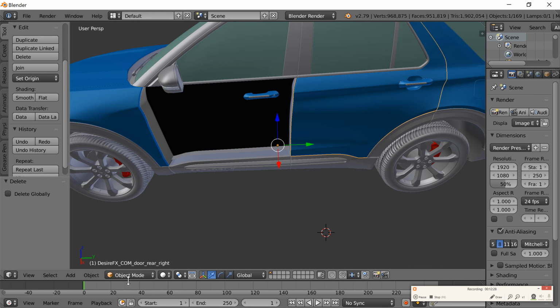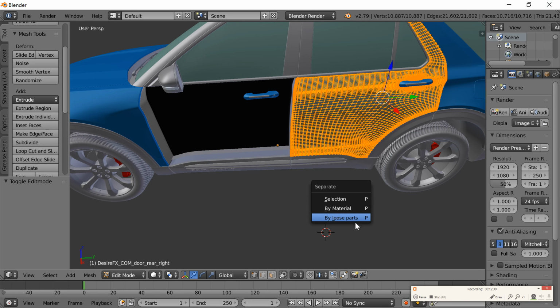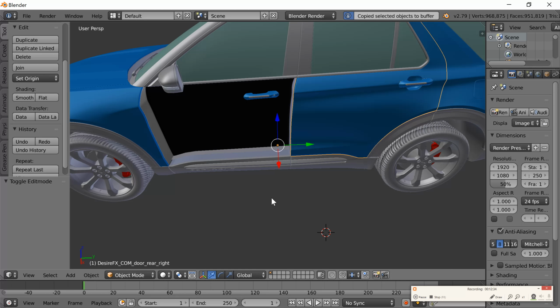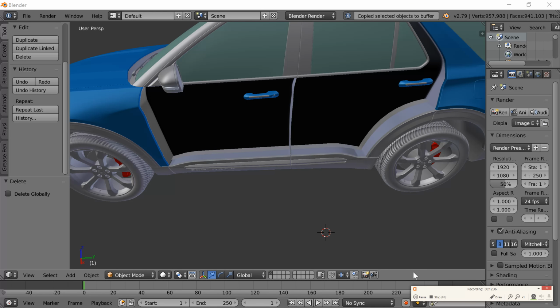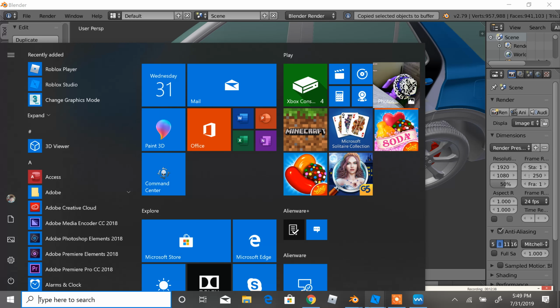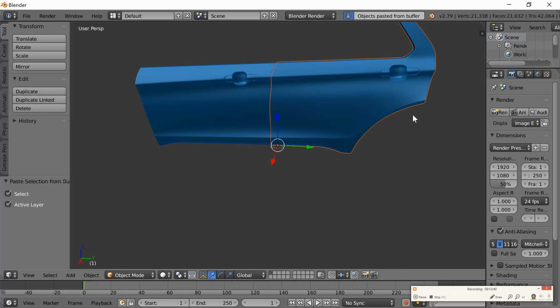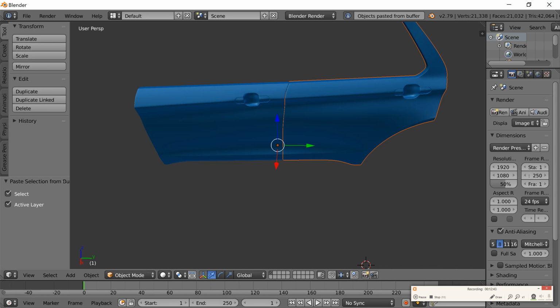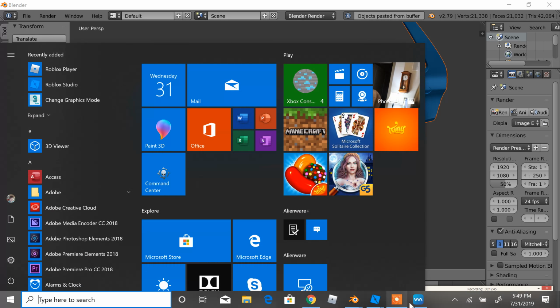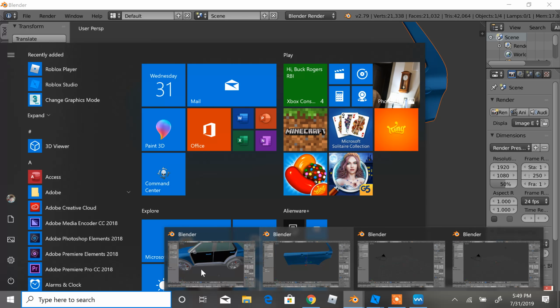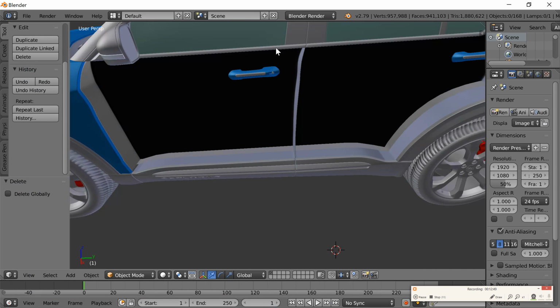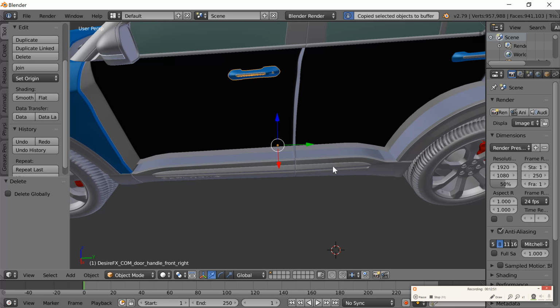And then I'm going to do that for this door because I'm going to do them together. And sometimes when you do that, it will turn into different parts. And then go to your other Blender, paste it. Now we have one mesh part. And what I'm also going to do is I'm going to go in here, and then I'm going to take the door handles.